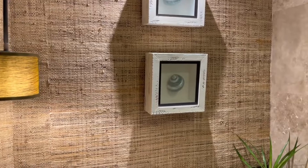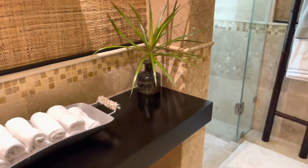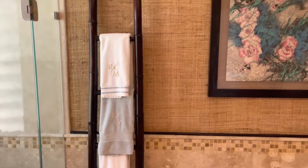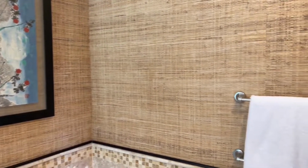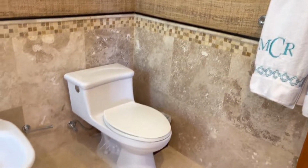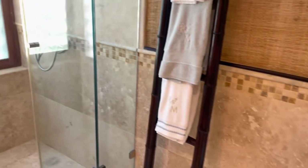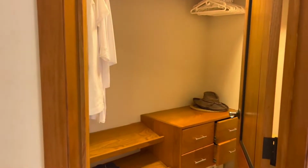I'm trying to give you guys all the details, all the nitty-gritty details, so you can see for yourself and make your own judgments about this place. Of course, doing it by video isn't the best way. You have to see it in real life, but just marvel at this. It's as if you're not living in a 5-star hotel, but like a boutique, custom-made luxury hotel. I mean, this is a very rare opportunity to own a unit, apartment, condo, or penthouse in a 5-diamond rated hotel. Not a 5-star rated hotel, a 5-diamond rated hotel.